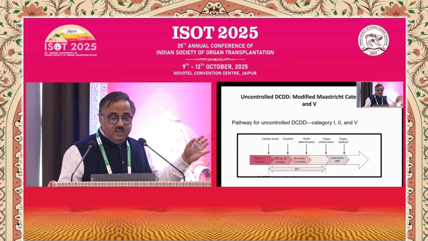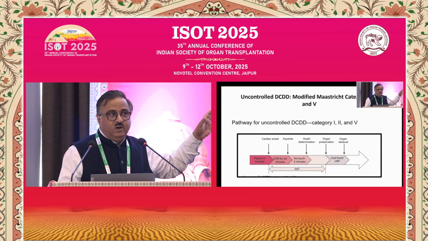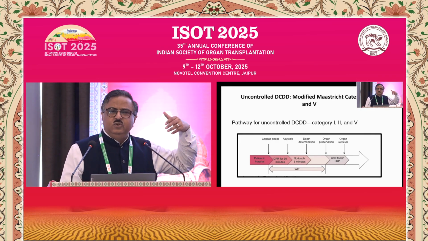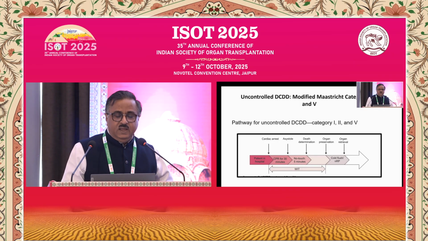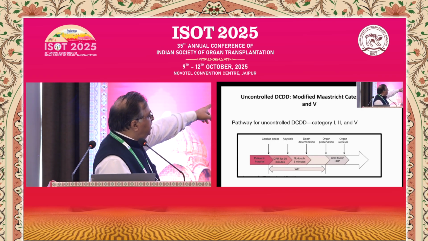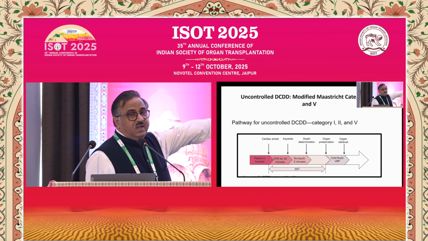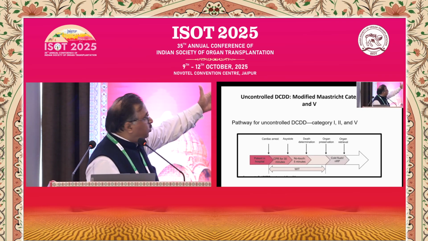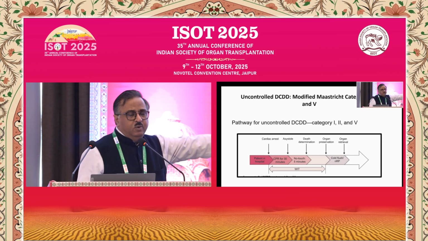The second is the pathway for uncontrolled DCD, that is class 1, 2, and 4, where I said the situation is absolutely brought dead patient. Suddenly it has happened in ICU. And in those patients, you have to do CPCR of 30 minutes. And then again after CPCR you have to wait for 5 minutes so that death determination is done. And then this warm ischemic, you see the long warm ischemic time over here.